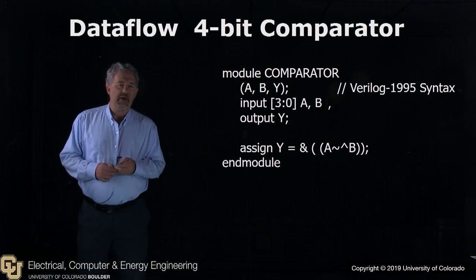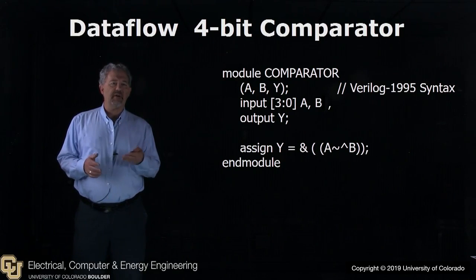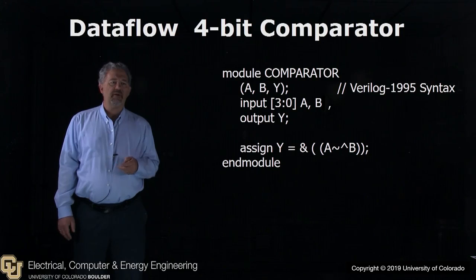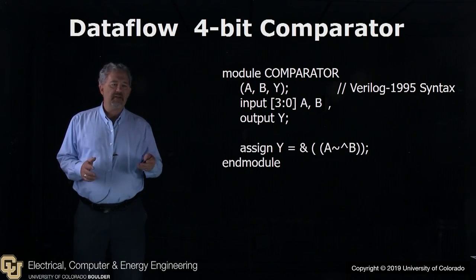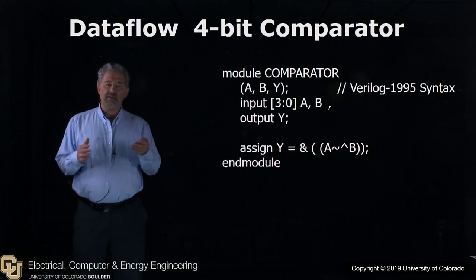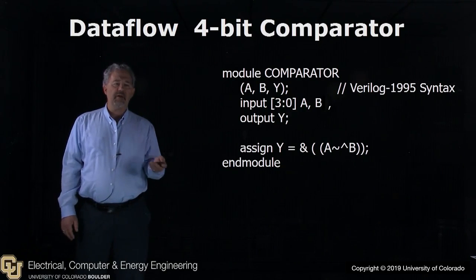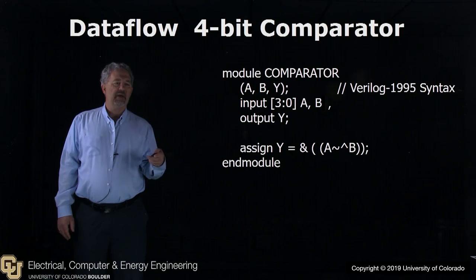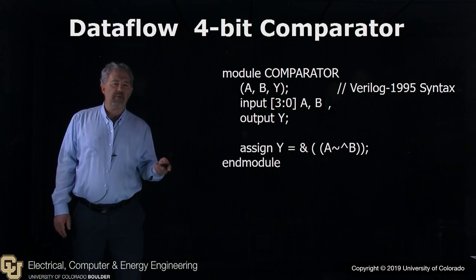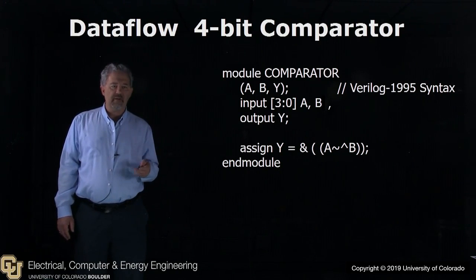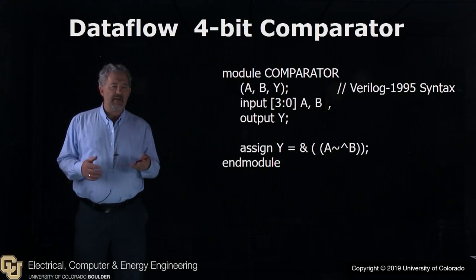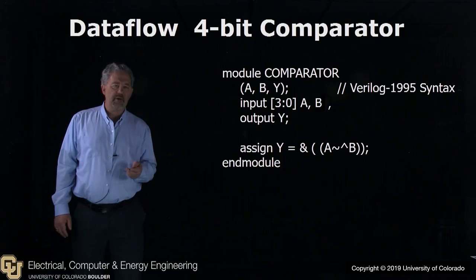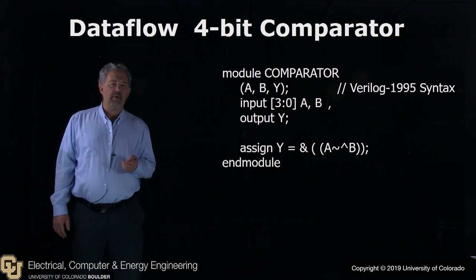This is the data flow model of the comparator. The data flow model provides an output as a function of the input vectors. The description of the comparator in this case is achieved in a single line of code, showing the efficiency of this modeling style. It's a lot less typing than the structural model, but will synthesize to exactly the same circuit. The way to understand this statement is that vectors A and B are XNORed 1 bit at a time. The caret symbol represents the XOR operation in Verilog, and the tilde represents an inverter. The 4 bits are then ANDed together, as represented by the ampersand in front of the parenthetical expression, and then that gets assigned to the output Y.